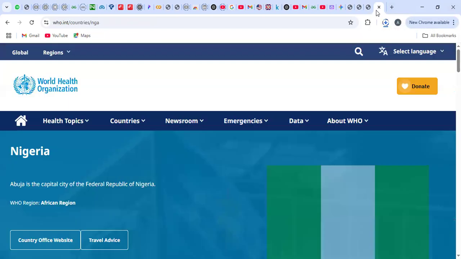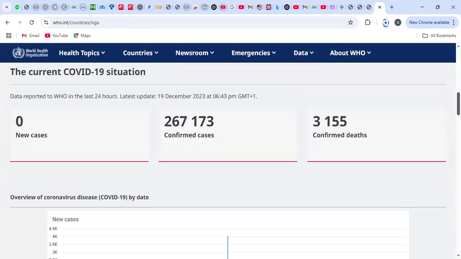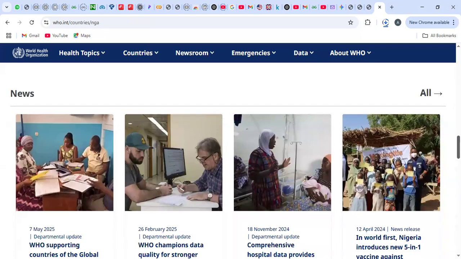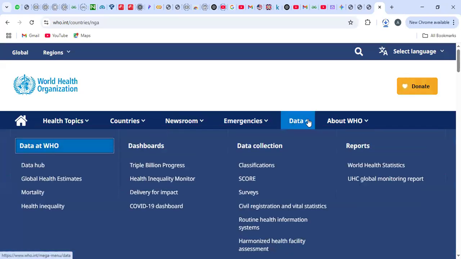Then we have another one, who.international/country/Nigeria. This is to get data sets relating to Nigeria on the WHO. This is another site in which you can get data sets and use them to try your projects.